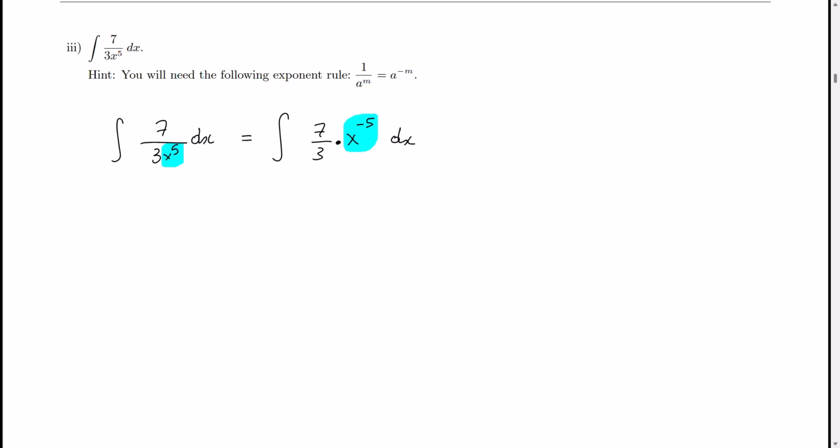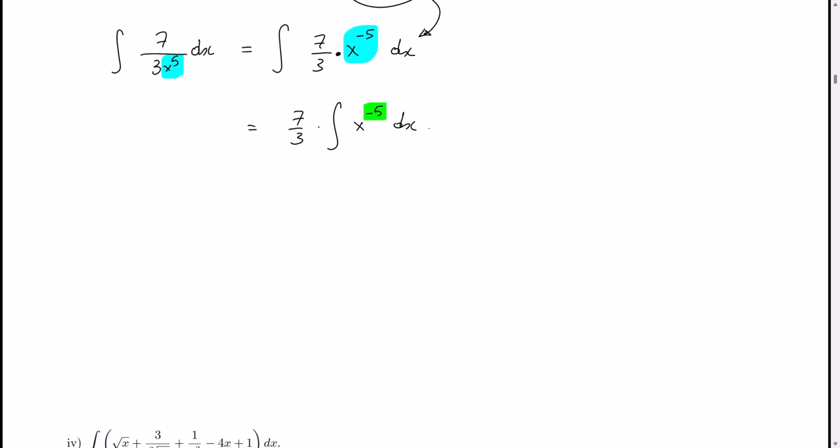By the way, I can do this by the given rule. So this is what I did. I just used the rule to rewrite the x from the denominator into the numerator. And now I can say, well, there's a constant being multiplied with an x. So the constant is going to go outside, and the variable stays inside of the integral. So it's basically 7 over 3 multiplied by the integral of x to the negative 5. Okay, so there's only one term in this problem, so I don't have to use the sum or difference rules, but I'm just going to focus on the power. The exponent is negative 5. It's not negative 1, so that's great.